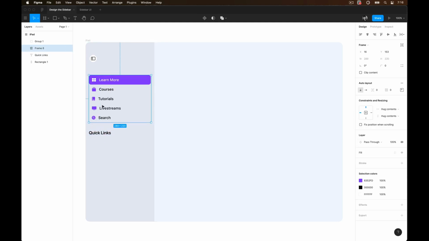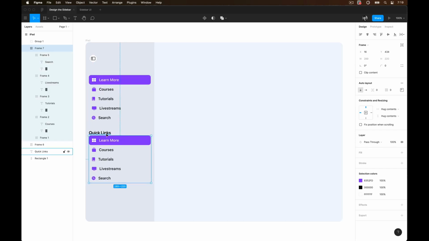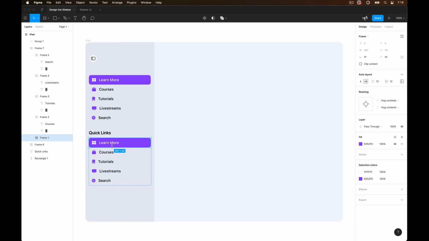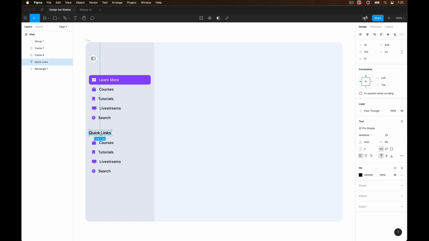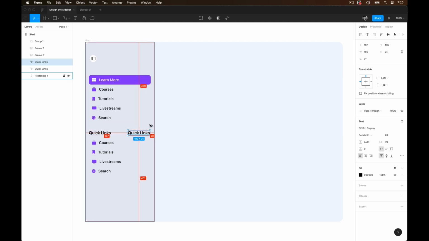And let's go ahead and duplicate this navigational items and put this below and have a gap of 12 pixels from the title itself. I'm going to quickly remove one item by pressing delete. Now we'll need to have a drop down so that users can quickly collapse and expand the section. I'm going to option drag to duplicate this title and align it 20 pixels from the right.